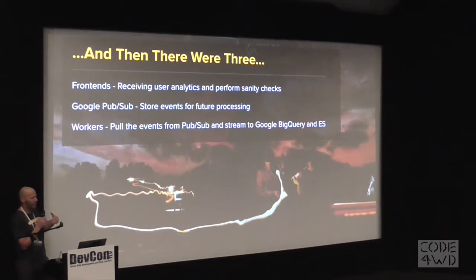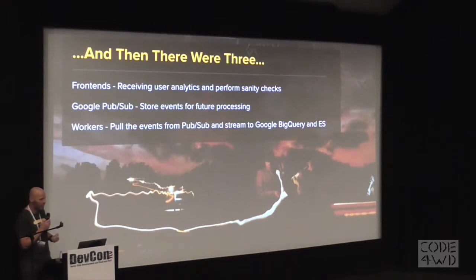Basically, we divided the collection system into three parts. We have frontends, which receive the analytics directly from the clients or from our servers. And when I say from servers, the analytics that are sent from them are not CPU or network metrics. We use a collector for that. This is only user-facing analytics, meaning if the server is involved in the call initiation process or reporting something to the user, then it logs it as an event. So the frontends collect all the events.